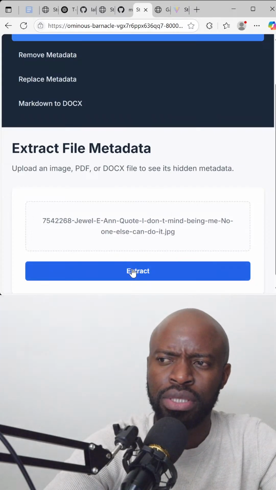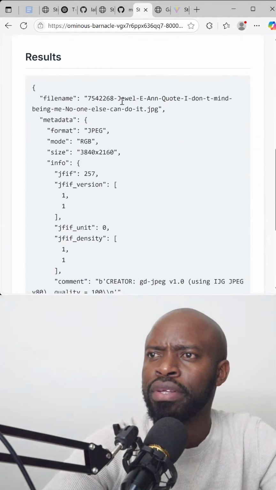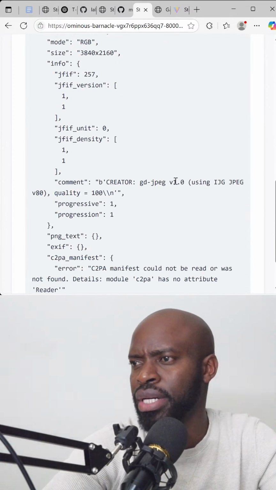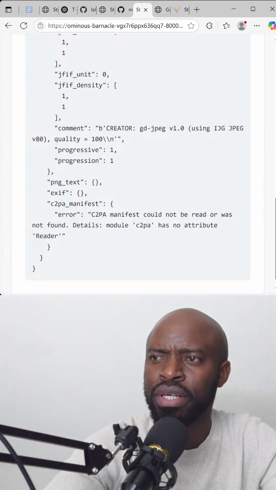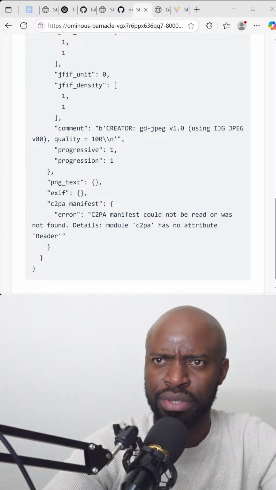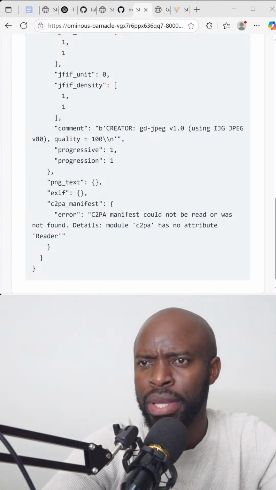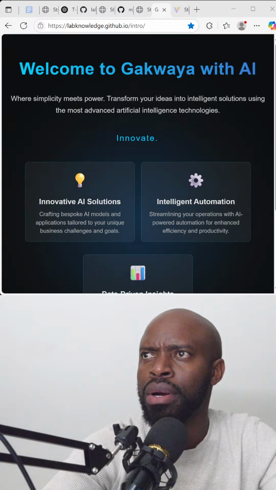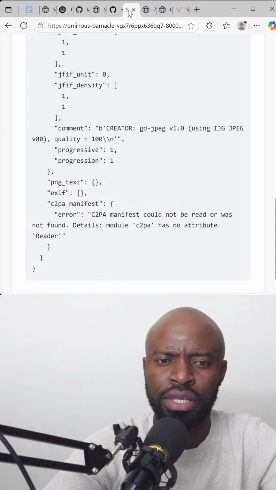So this is online. This file was downloaded online. So the file is the JPEG and it has that comment creator. You see all this information. This information is on this file. Let me show you what file I'm talking about. And it has more than that. Trust me. It has more than that information we are seeing there. So this is the image that you see the data here.